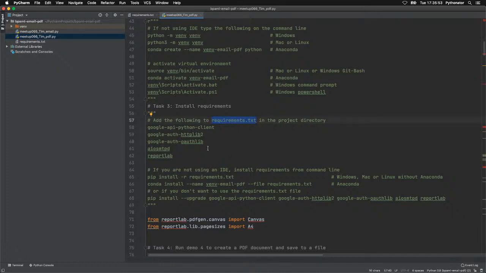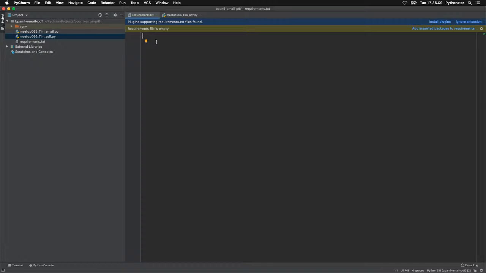It's all the same as last week, except we've got one more, ReportLab. Now ReportLab is the software that creates PDFs. There's a few different third-party libraries that do PDFs. From what I've heard, ReportLab is one of the more tricky ones to use, but it's also one of the most powerful ones in what you can do with it. So I thought, let's start with that one.